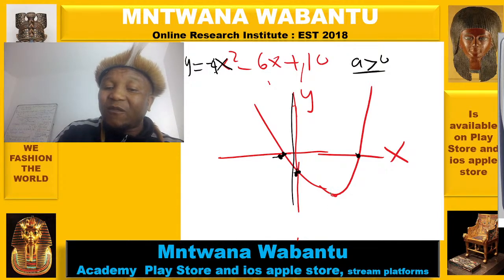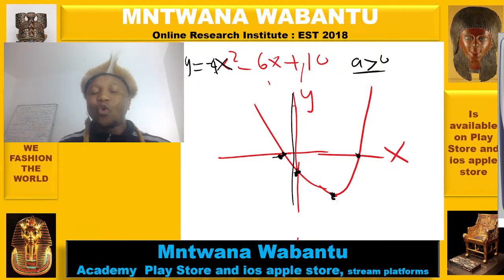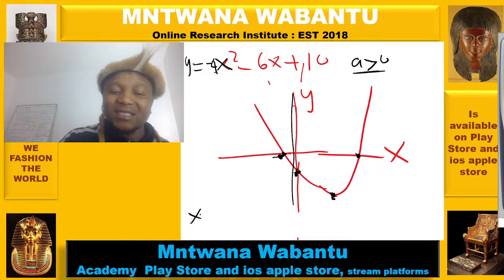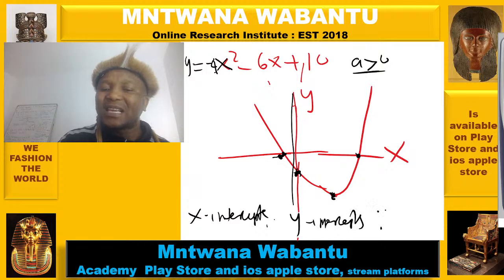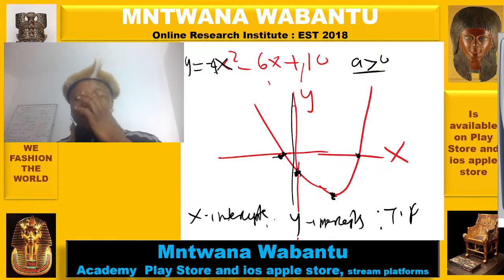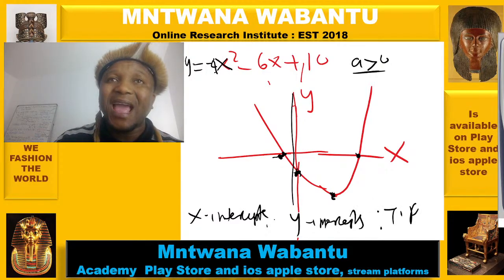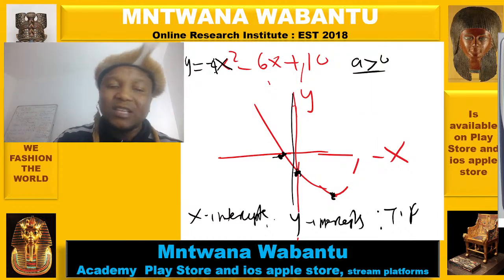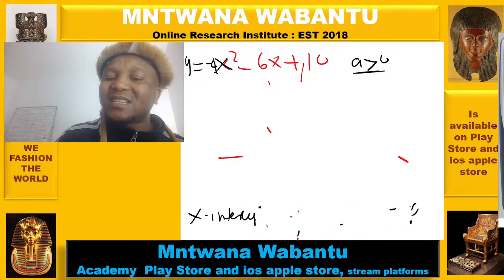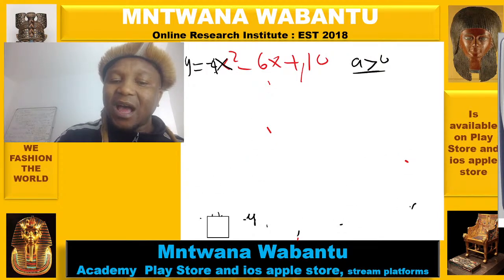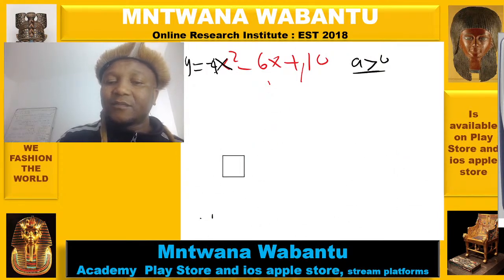There is another point which is very, very important, where the graph turns. So only 4 things we need to get: x-intercept, and then y-intercept, and the last thing is the turning point. So if you can find those 4 things, then you're going to be able to solve the question. Now, let's go and solve that question right there. So we need to get the x-intercept, y-intercept, and all of that.